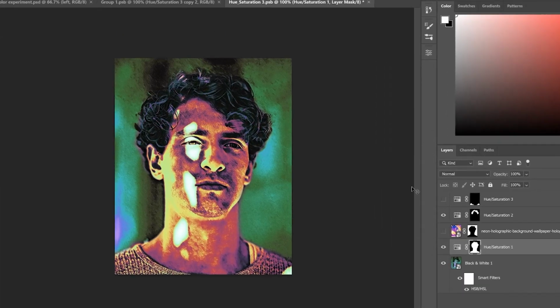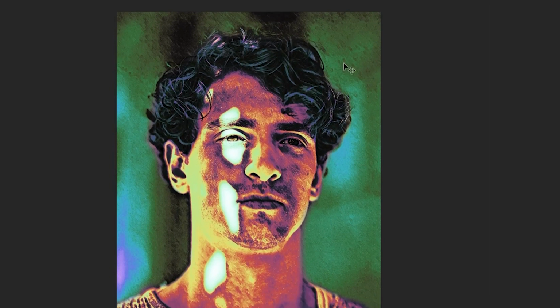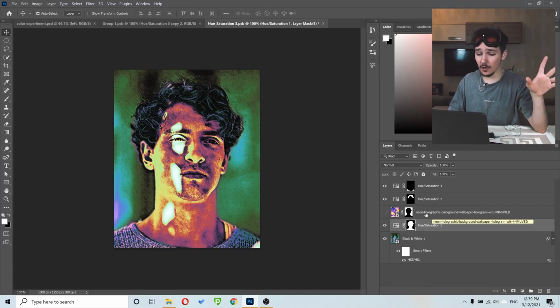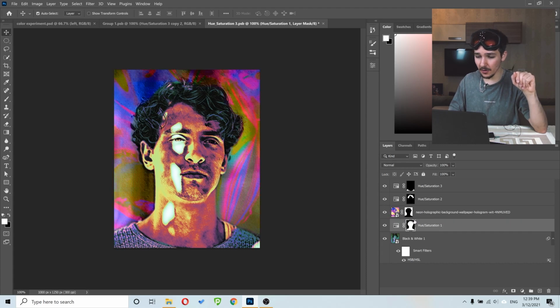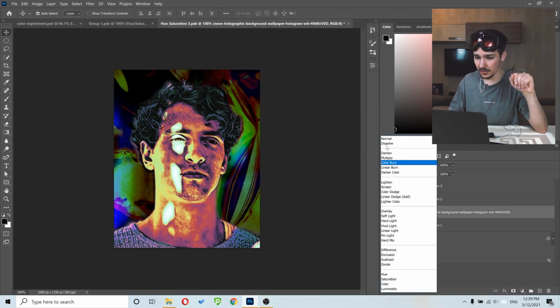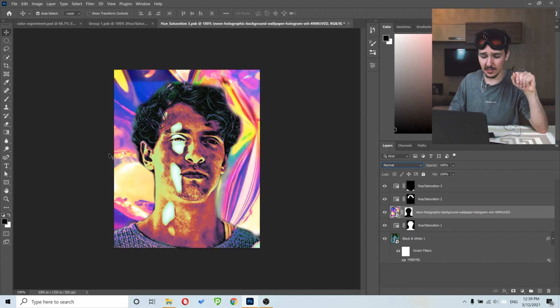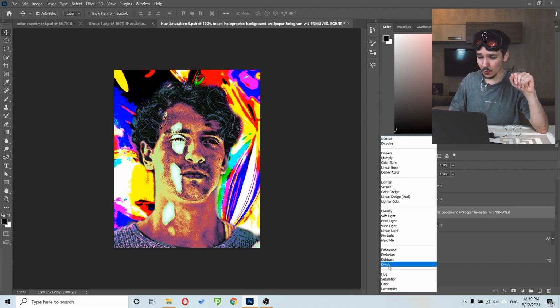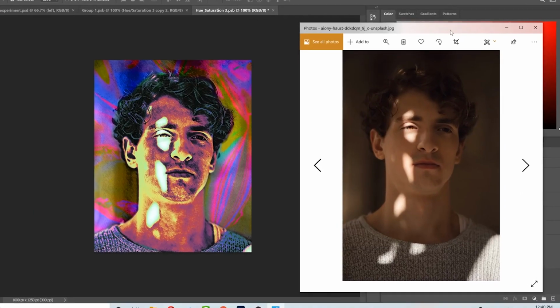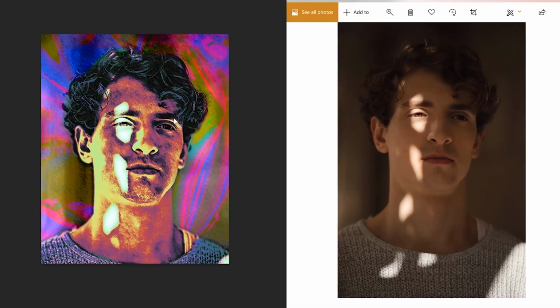After that, I also changed the colors of the hair to make them different, and also changed the color of his sweatshirt. And as a cherry on the top, I added a very beautiful holographic image. So let me just show you. This is the image. As you can see, I added it to the background and blended it with the beautiful image, and just like that we converted this image into a beautiful painting.